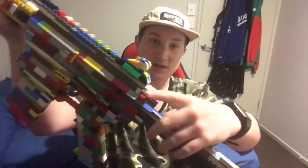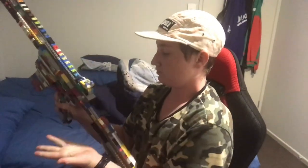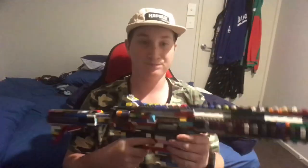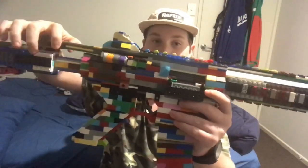Let's get to the charging handle now — so the upper receiver. As you can see, it has a little red bit right here. I do box animation where he does that, then puts the mag in. This is when you completely run out of ammo and then he grabs it just by this little bit right here with his whole hand and pulls straight back. That's a pretty nice feature, or you can just do it like that, easy. So here is the ejection port — you pull back the charging handle, pull back on the bolt.